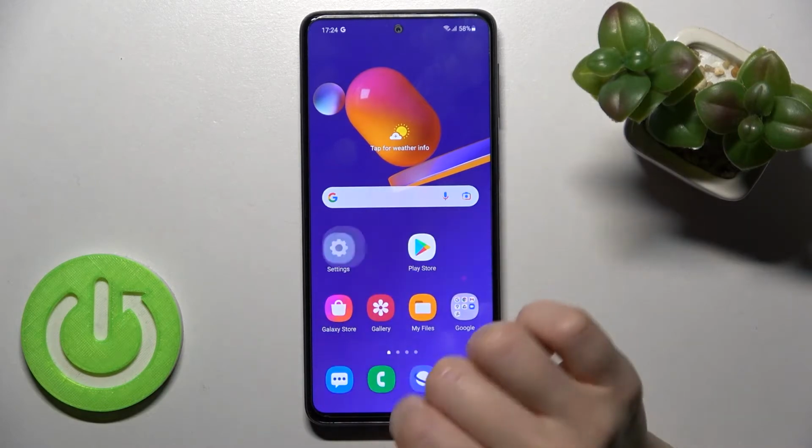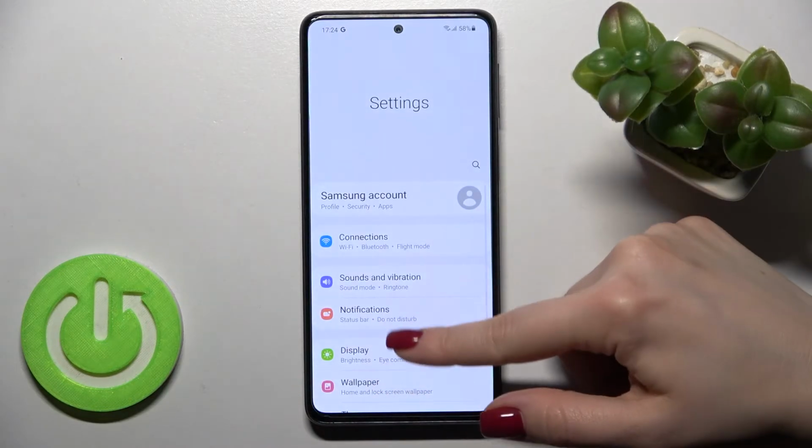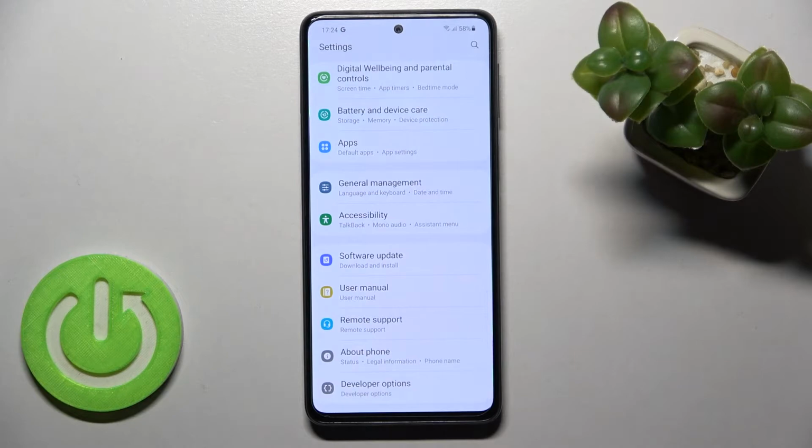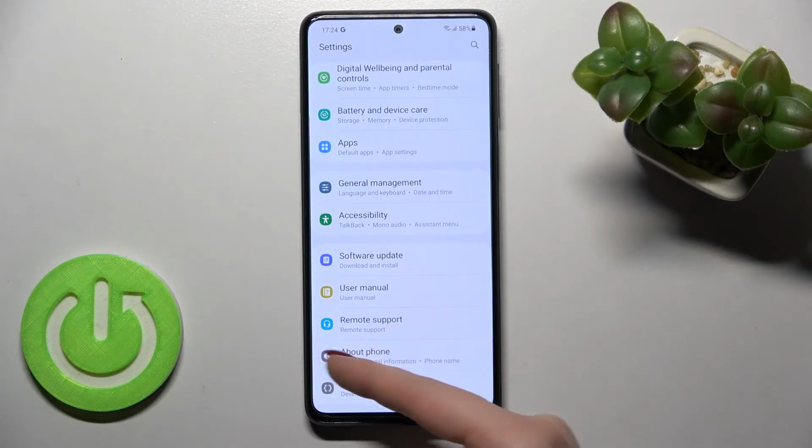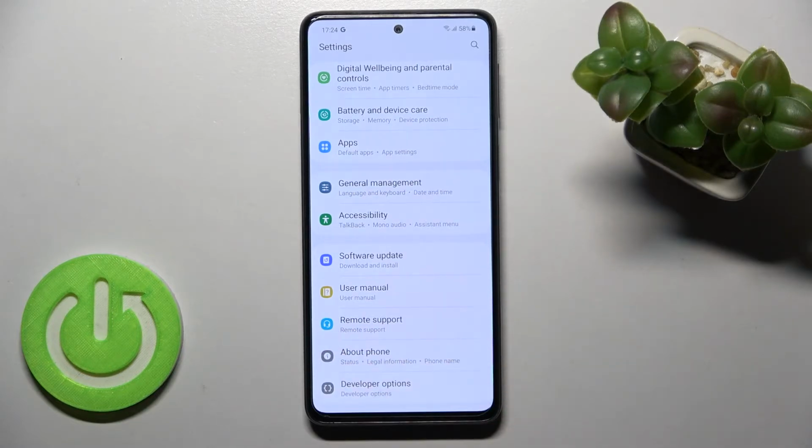device. So you should go into the settings application and scroll all the way down. And here, as you can see, we've got the developer options. When the developer options are activated on your device, you get this section as the last one. But if you turn them off, the last section here will be the about phone section.